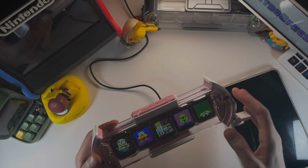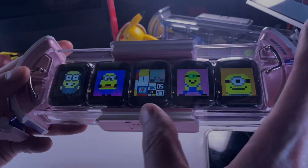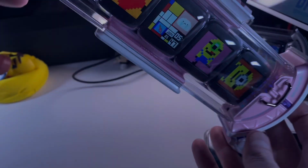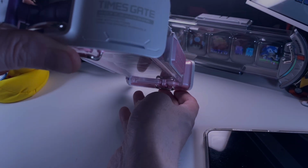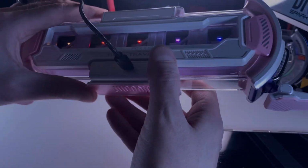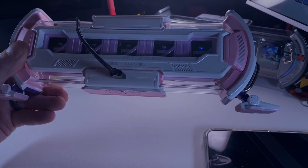So now that we've got it all unboxed, I wanted to give you an idea of what this thing really looks like up close. They have put little touches in here to really make it look technical. They have these little things over here, the 4th generation divergence meter. So I think it's the same. Nope, it's different on both sides. They have different things on here. Multi-universe, use with caution, open the wormhole. So they have all these different Stargate-type things. And then on the back here, you do have the time traveler, which is how you plug it in. Pretty cool. You do have your speaker back here as well. And it's kind of cool.